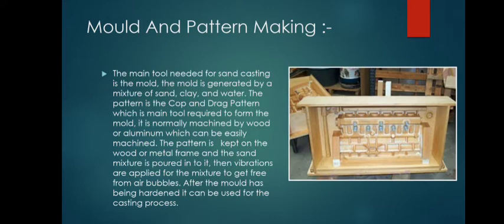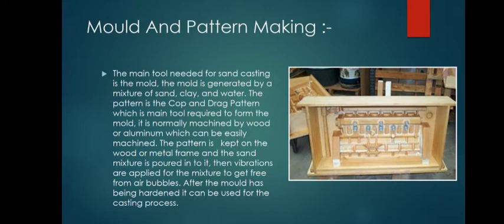The process selected for the manufacturing of diesel engine block is sand casting, in which the various processes included are selection of raw materials, pattern design, pattern making, forming of molding and core, after that casting and machining processes, and then final inspection, in which the first one is mold and pattern making.